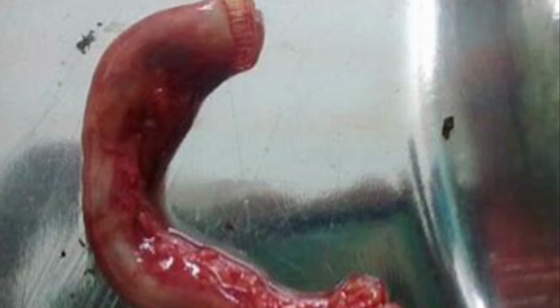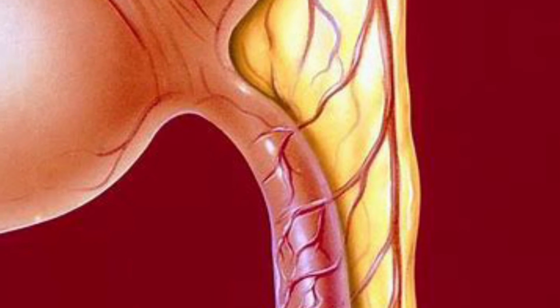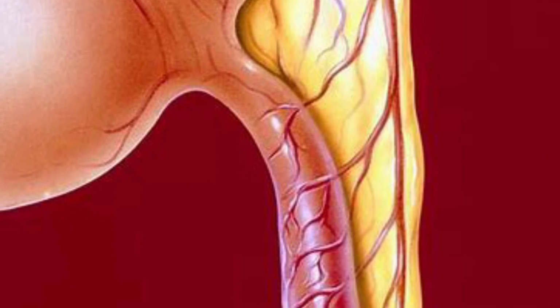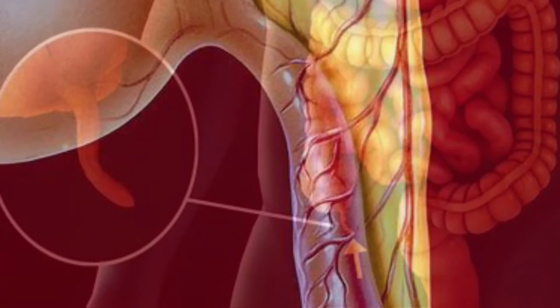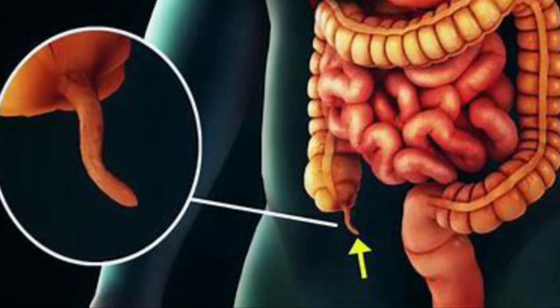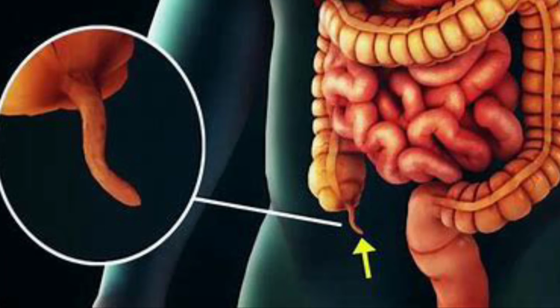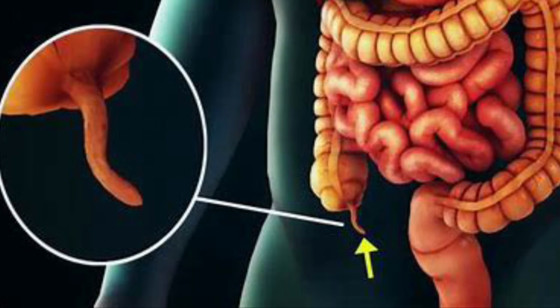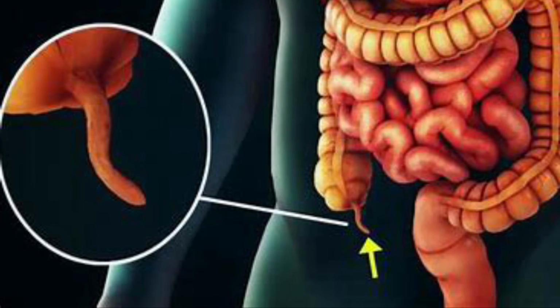What is the appendix? The appendix is a pouch of tissue that is 4 inches long. The appendix is a vestige of the body. The reason and function of the appendix is still unknown because it has no medical reason for its presence. The only issue that can occur is appendicitis. Doctors typically remove an appendix if it becomes inflamed and painful. This can be very dangerous and harmful for someone, so seek medical attention immediately.